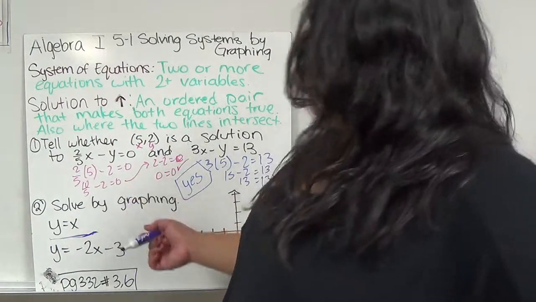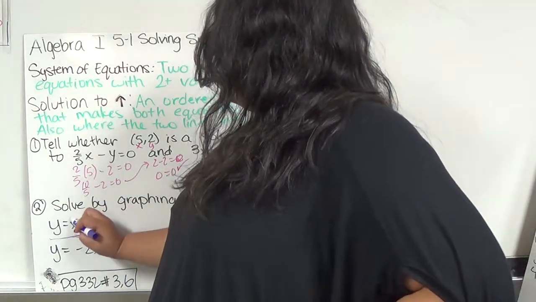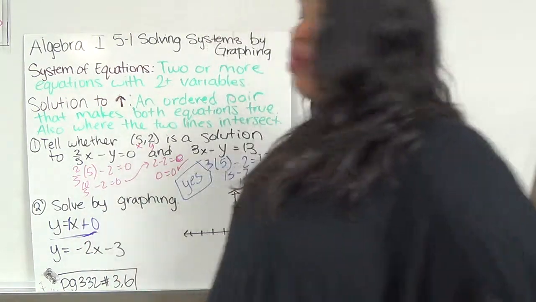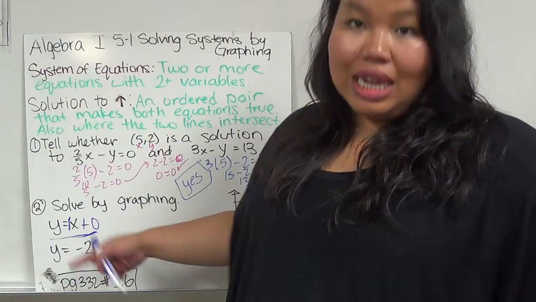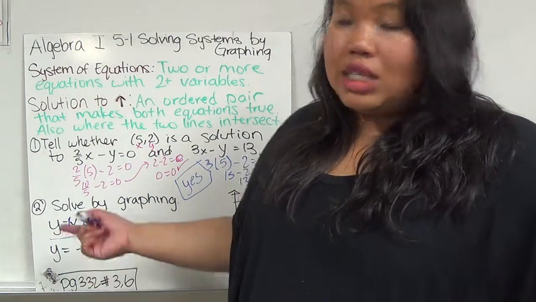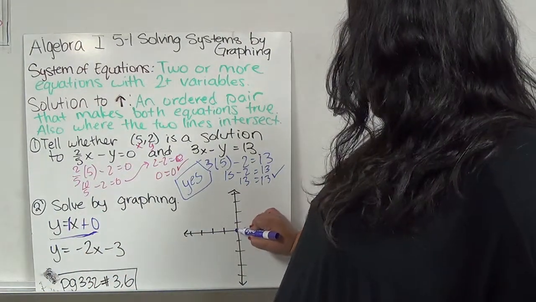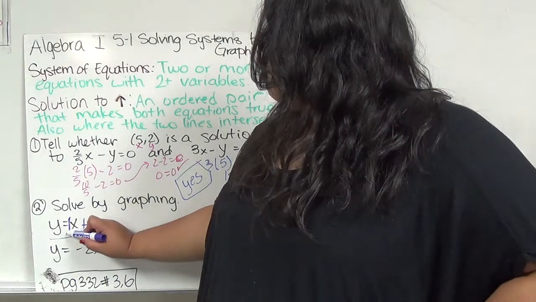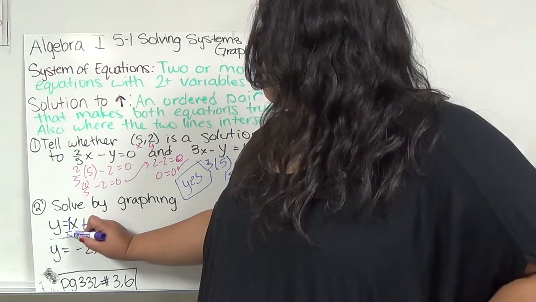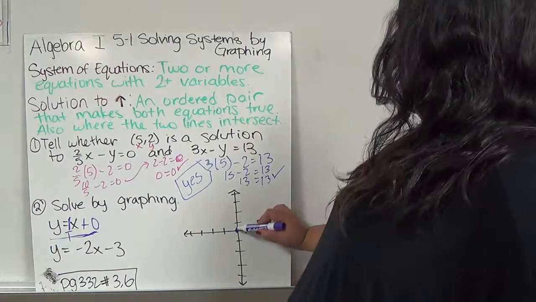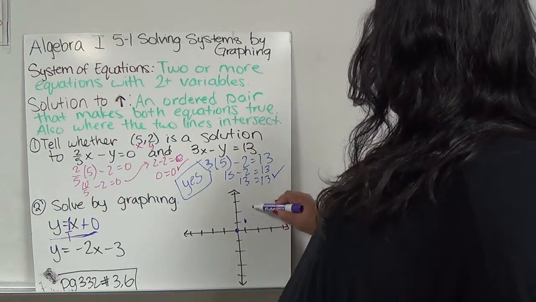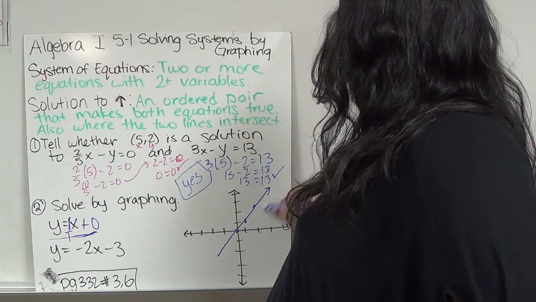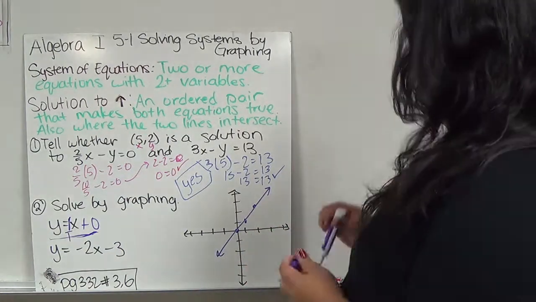So don't let this fool you. It might look difficult, but this m in front, because there's no number, is 1. And because there's no b, I'm assuming that it's 0. One more time, if there's no b, I can put that 0 there, because it's assuming it's starting at the origin. It hits the y-axis at 0. And if there's no number in front of x, I'm assuming it's 1, a whole number 1 over 1. So that means I go 1 over 1, 1 over 1, and so on. This is my first line.